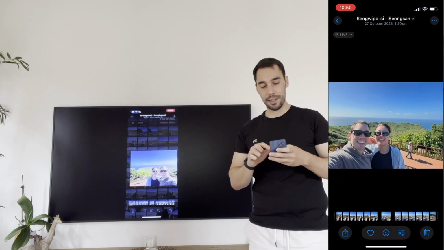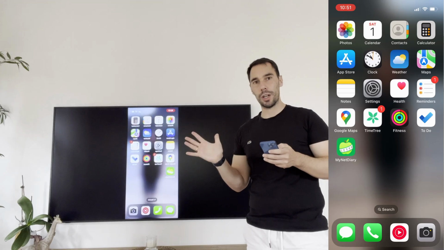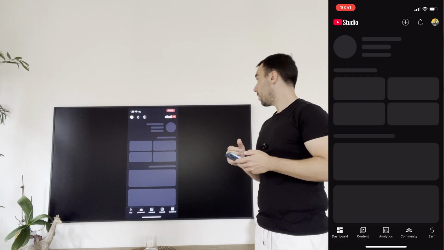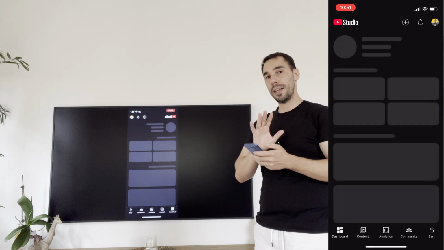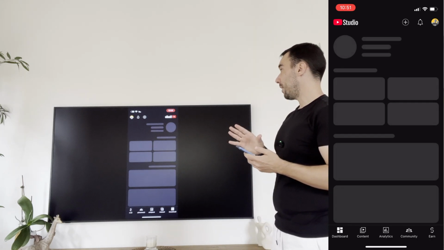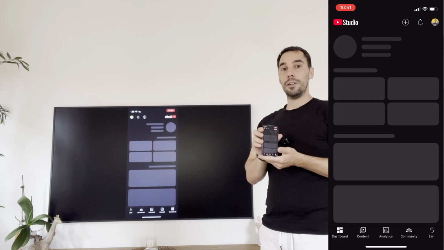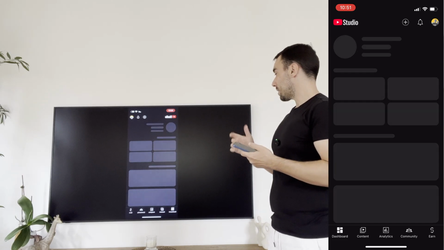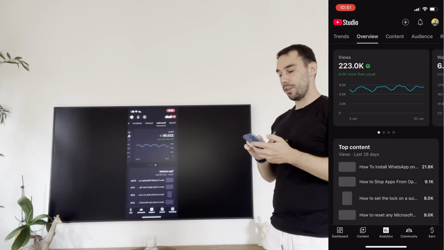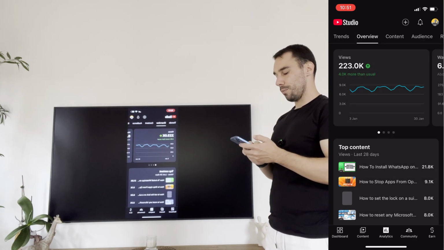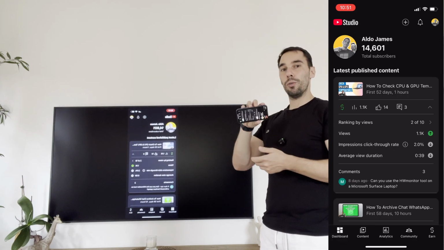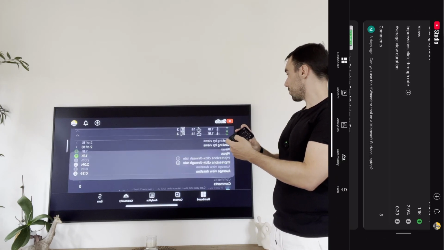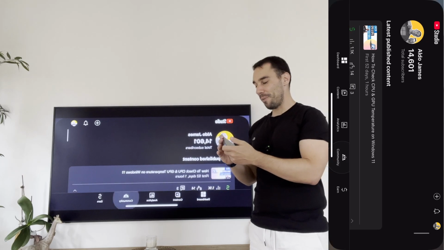Of course, you can get out of this by swiping up. It's going to share your whole screen anyway. I'm going to go over to, say, my YouTube, for example. I want to show people my analytics. Depending on the app, it may or may not rotate with your phone. The YouTube Studio app only shows in the portrait mode. My internet's a bit slow at the moment, which is why nothing is loading behind me. But you'll see here that as I jump around, it will start to load. Although if I rotate, it actually does rotate with us because the app does rotate. I didn't know that. Cool.